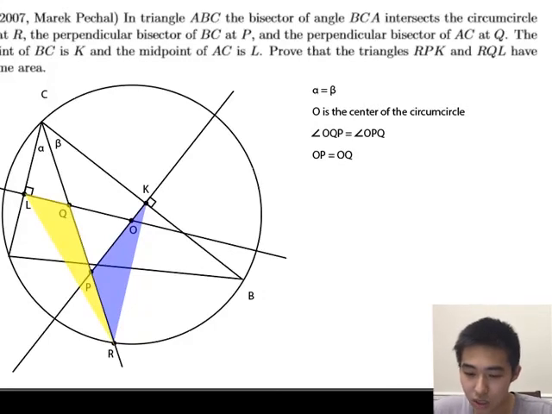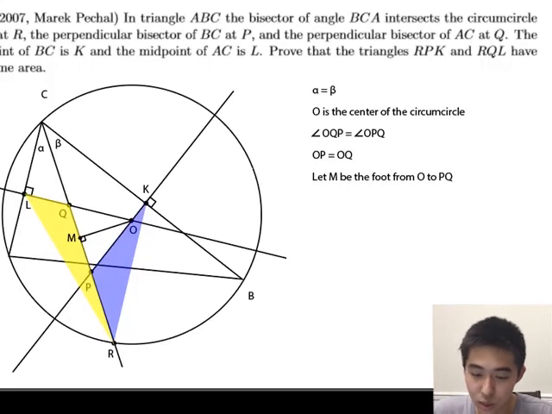Next, we let M be the foot of the perpendicular from O to CR. Since triangle OPQ is isosceles, then M is the midpoint of PQ. Similarly, since CR is a chord of the circle and O is the center, then M is also the midpoint of CR.